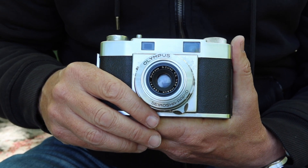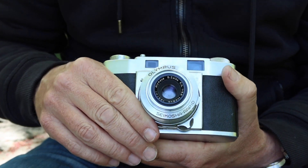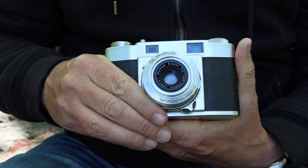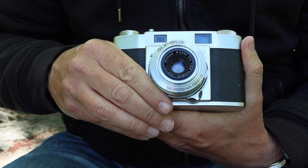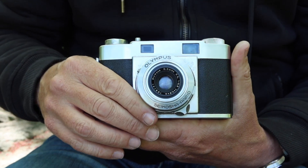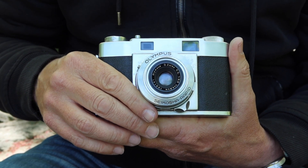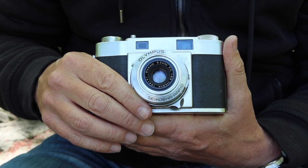There were three different lenses available for the 35S. This is the standard lens for 1955 — a 45mm f3.5 lens. Two more lenses were produced: a more sophisticated f2.8 lens and then the f1.9 lens. A lot of people desire the f1.9 lens — there's a kind of a fetish for fast lenses, which is okay.